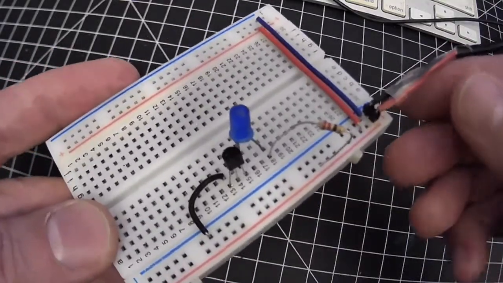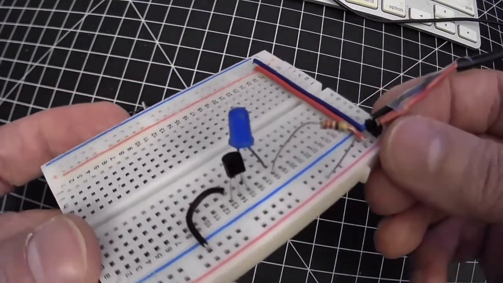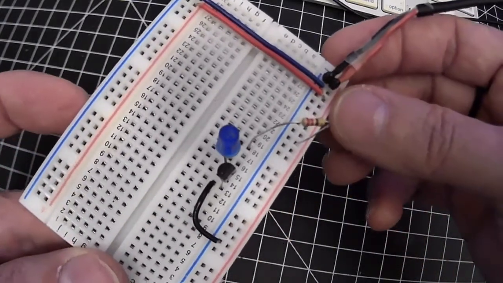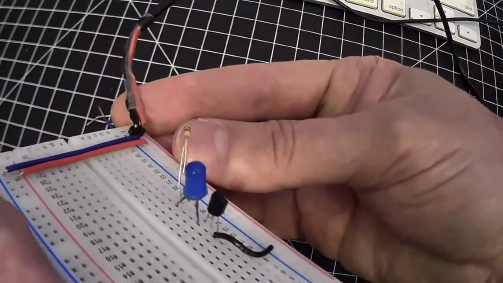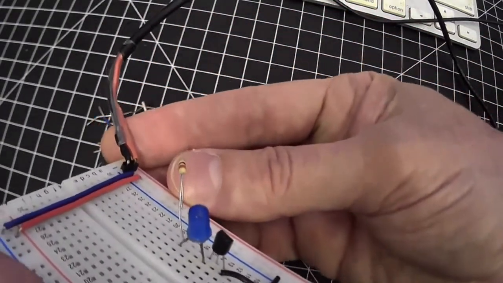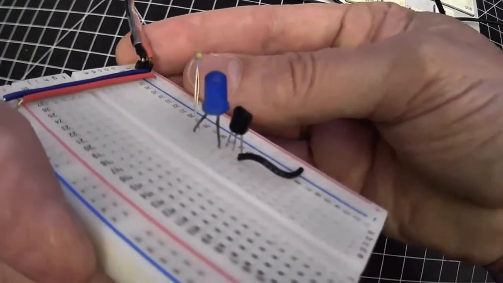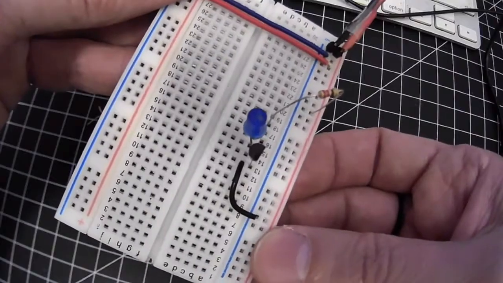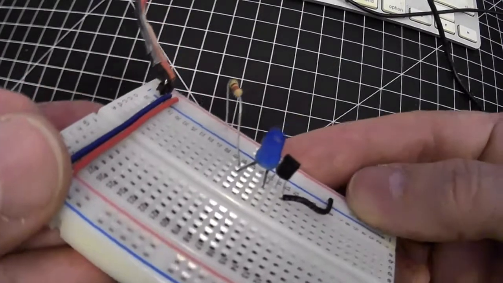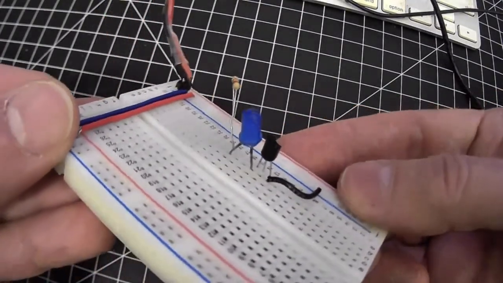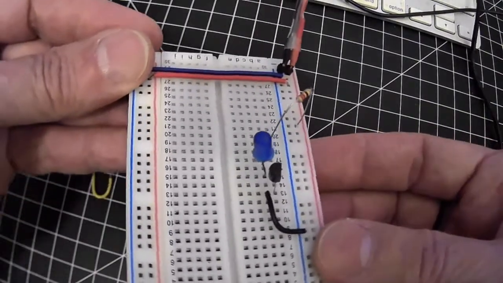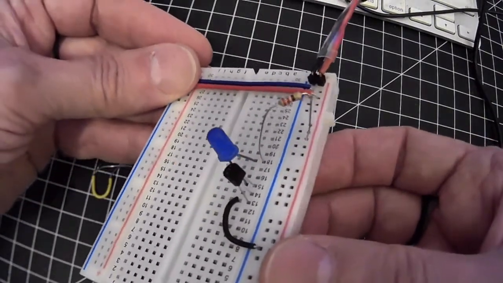The second part of this project is the switch, and I'm accomplishing the switching using a transistor. It's a NPN bipolar transistor. The part number is a 2N2222, but any common NPN bipolar will work. This transistor will switch on and let current flow through a load coming into its collector and then going out the emitter to ground if it has a little bit of current going through the base and out the emitter.